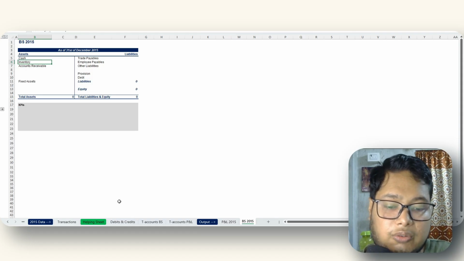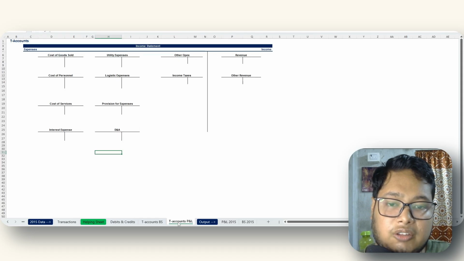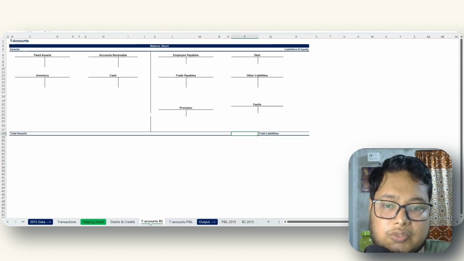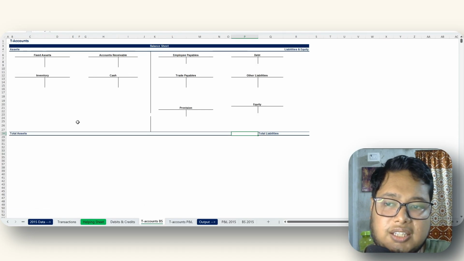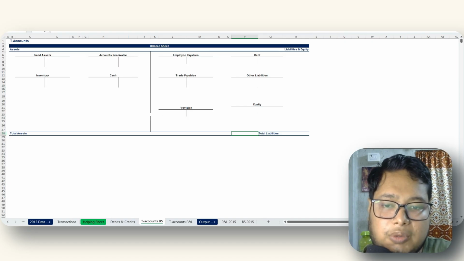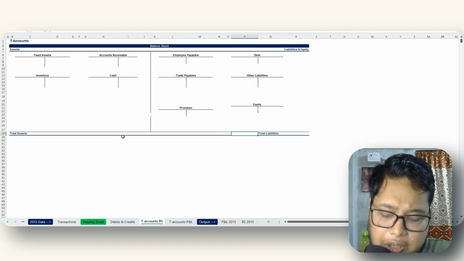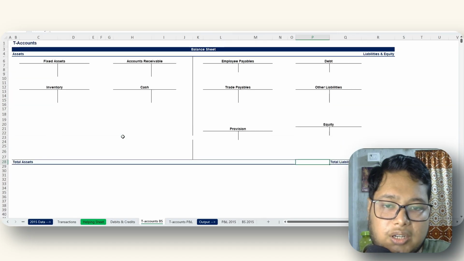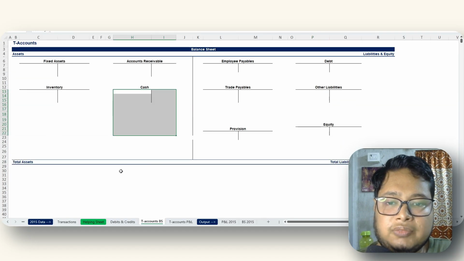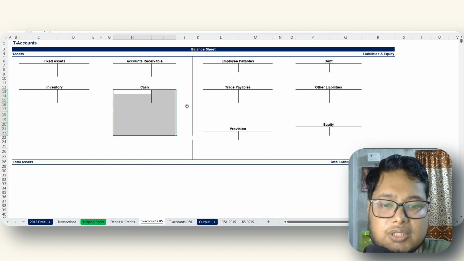Okay, so before that, we have to prepare these T accounts here. These are basically called a ledger, a ledger of each account. That's what we will create here. We simply put in the values, and we will calculate the ending balance of each account. Let me do one account here, the cash account, and then I will pause the video and start again once I have completed everything. I will not record everything.